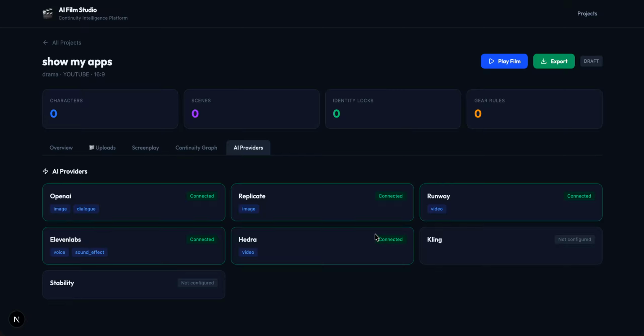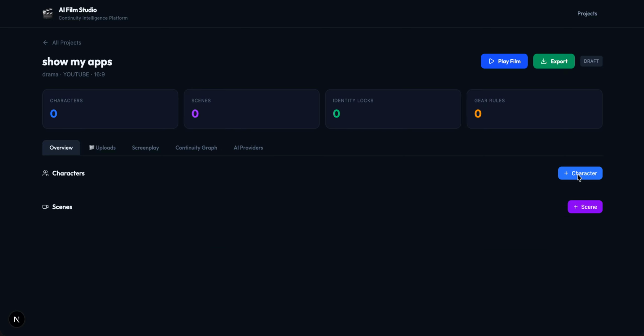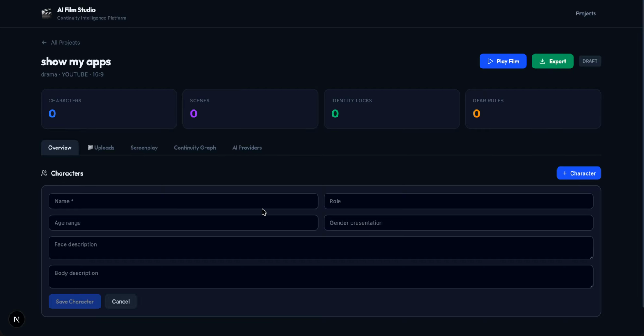And one unique thing about this is that they are competing with each other. So right now, if I want to create a character or create a scene, let me just create a character. Okay, Chris Oladimeji, director. Age 45 to 100 or to 90. Anyway, 45 is okay. Gender male.